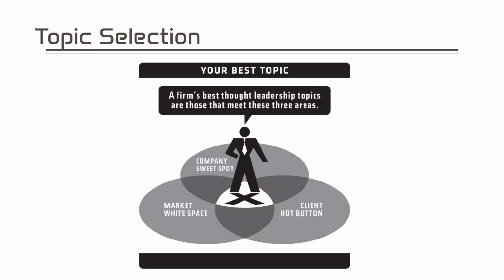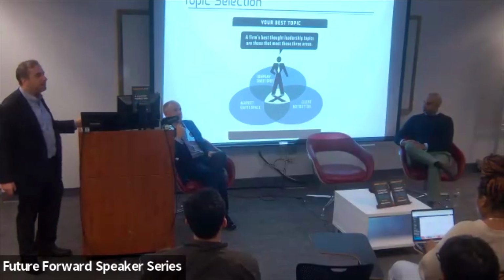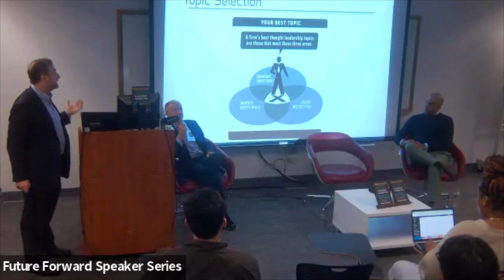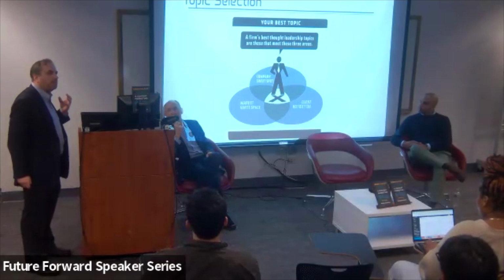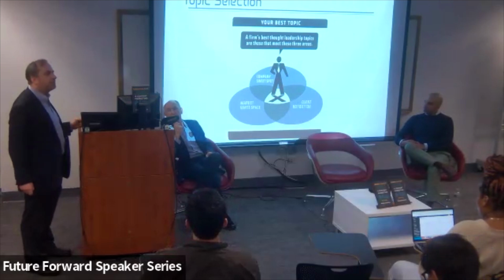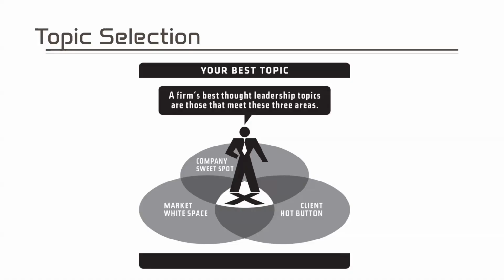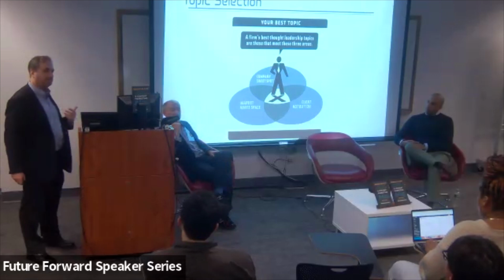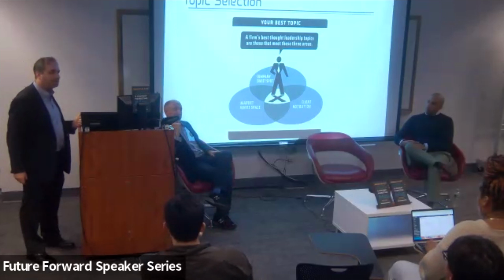Now, of course, it's AI and there's 20 million things around that. But there's always something, what's the angle? It's not just AI, everyone knows that, but what specifically is the industry not talking about that much that you can comment on, that your company, rightly so, has some expertise around? And then the third is, what is your client's hot button? You would know that either by speaking to your clients or by speaking to your client-facing teams and getting their feedback. And they'll be able to tell you that.